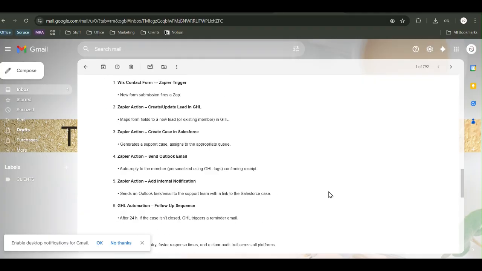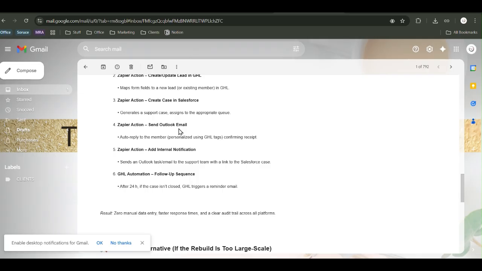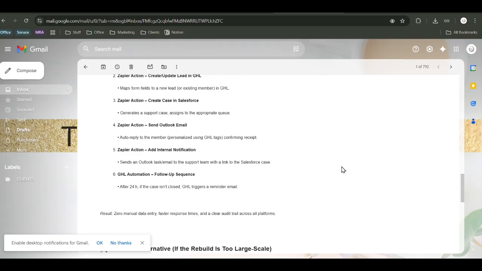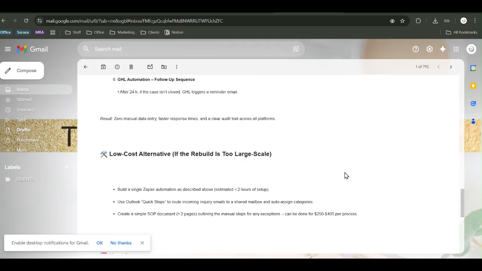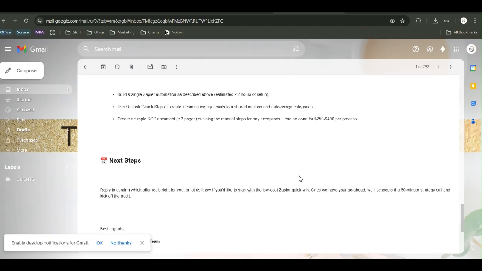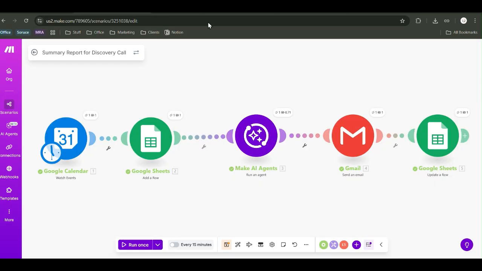So being that I deal mostly with workflows, this is very helpful to show me, okay, this is a way that you can approach the conversation, letting them know, without me having to actually sit down and develop the workflow. It already suggests one. And then it also gives an alternative if that's out of their budget or whatever have you, and it even supplies some next steps.